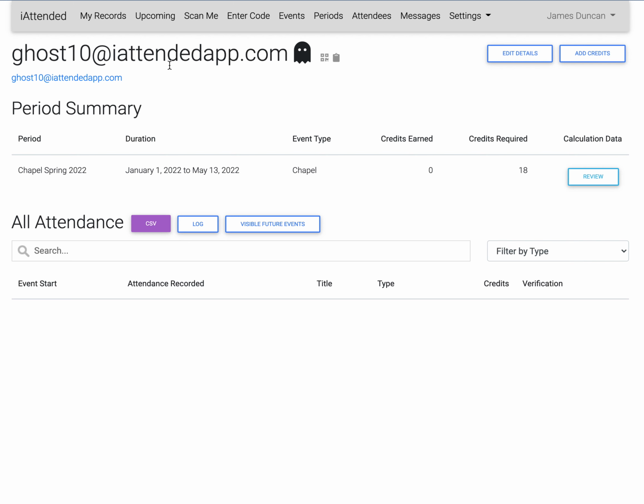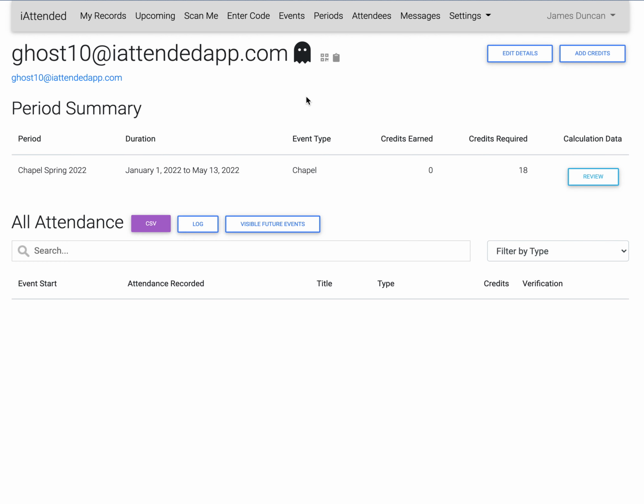So what this really tells you is that on your end, on the administrator side, you're seeing all of this data and you're seeing all of these reports just the same as if they were any other user. You can add credits to them, you can upload attendance for them, but because a ghost has never logged into the system, this particular student will not see or know any of this unless they come through you.